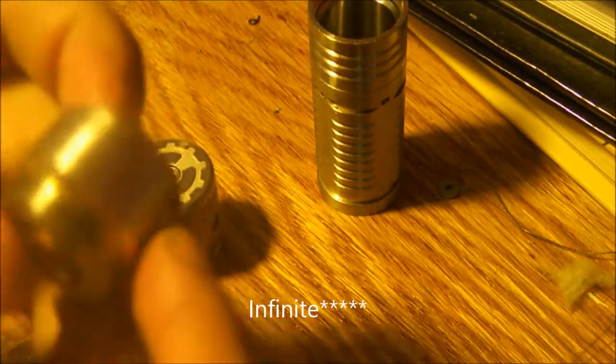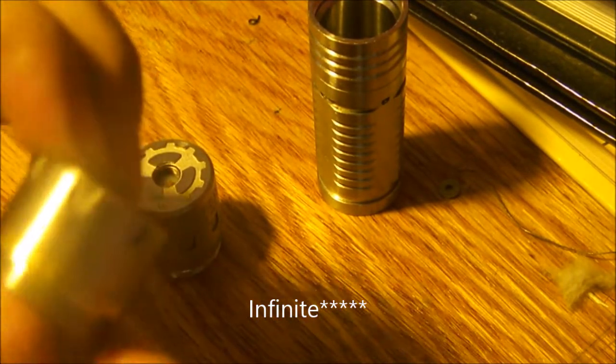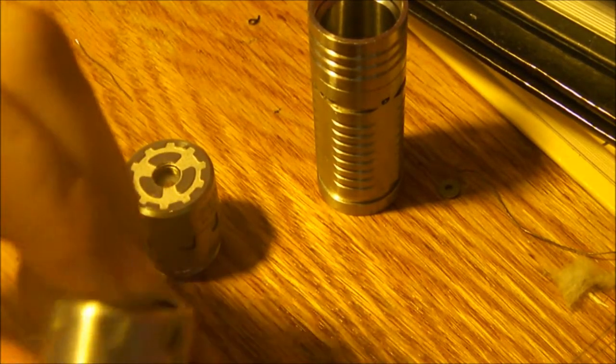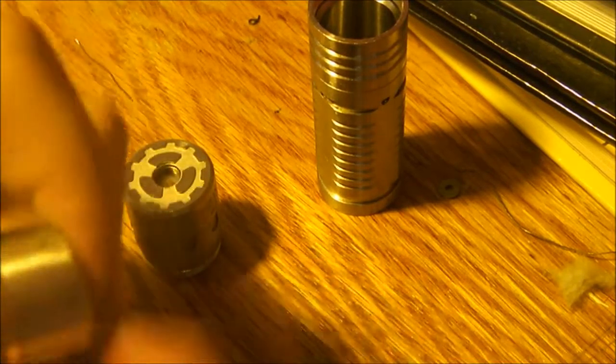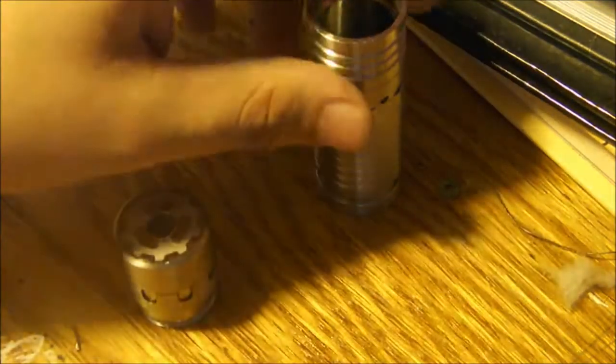Now, Infinity has actually removed the locking cap. So, there is no locking on this. And I don't really know if I like that too much. I kind of like having the locking rings. Locking rings are one of the big things. But I do like the button. It's not going to hit as hard as a magnet, but you can't replace it, so this is not a replaceable one. You'd have to get a whole new button switch.